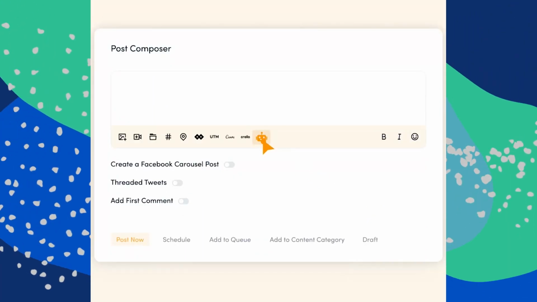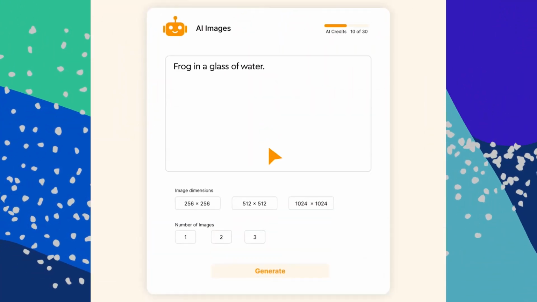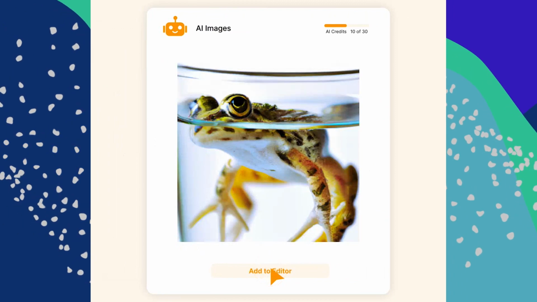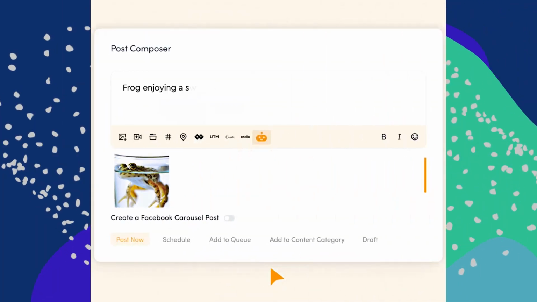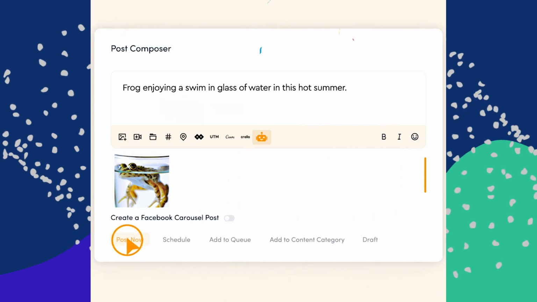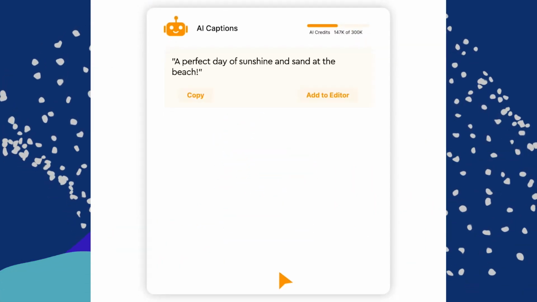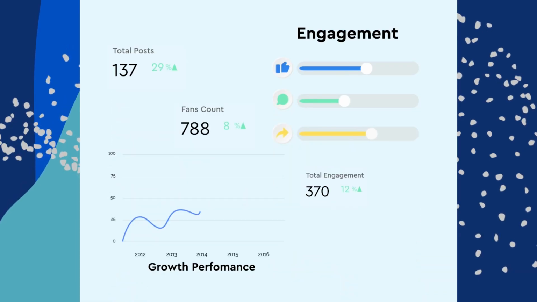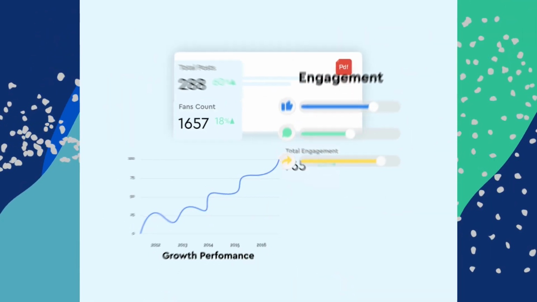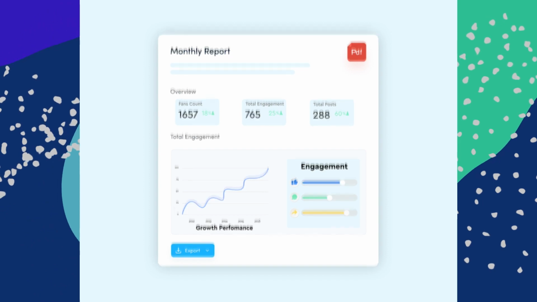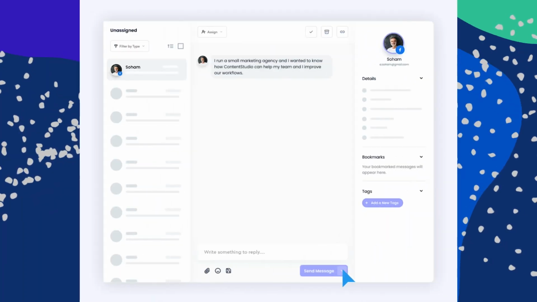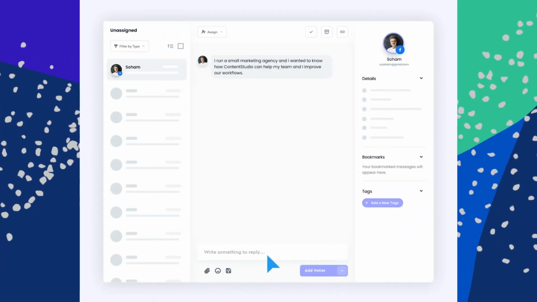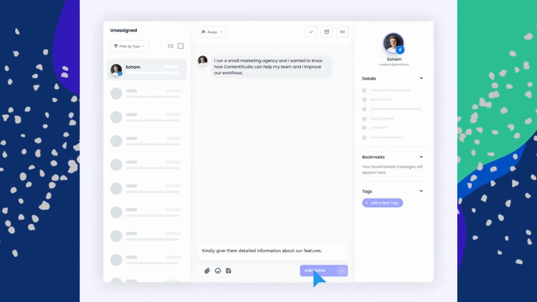You can also use the Chrome extension to share content with your audience easily. You can get demographic information from your followers and publishing behavior data from competitors. It enables you to categorize your conversations and assign them to the right team member. You can reply to messages with canned responses and see if a teammate is already replying in real time. With Content Studio, you are able to search high-performing content and analyze it so you know what topics are trending on social media.